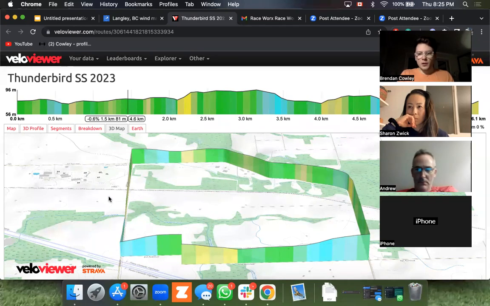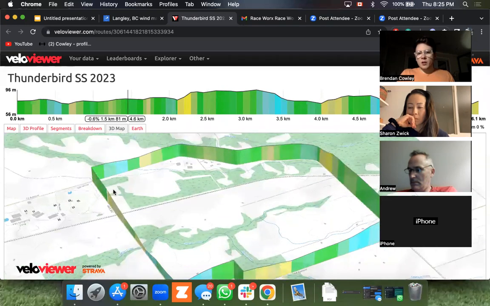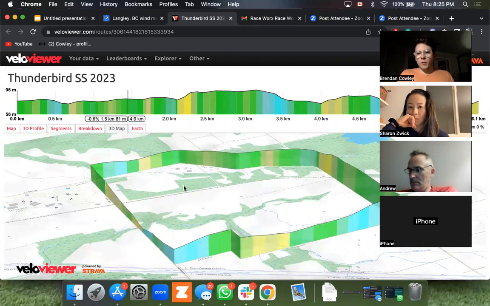Beautiful. All right. So we have wind coming from this direction across the course, east to west. Start finish line is here. Wind east to west. What is that going to mean? I know, Monty, you've probably reviewed courses before. What is that going to mean for our course furniture, the segments, the climbs, the corners? What is that going to mean?